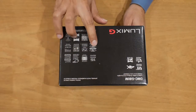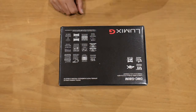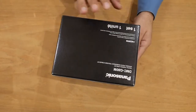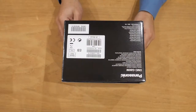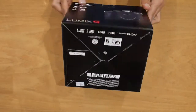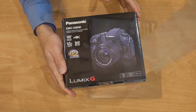60 megapixels, that's about the in-body image stabilizer. Talk about the live view, splash proof, dust proof, which is new for this model as well. And you've got wireless controls, Wi-Fi, etc. Nothing there. Picture of the camera there. Barcode and stuff there. And the underneath, there you go. Right. So let's have a quick look at what's in the box.